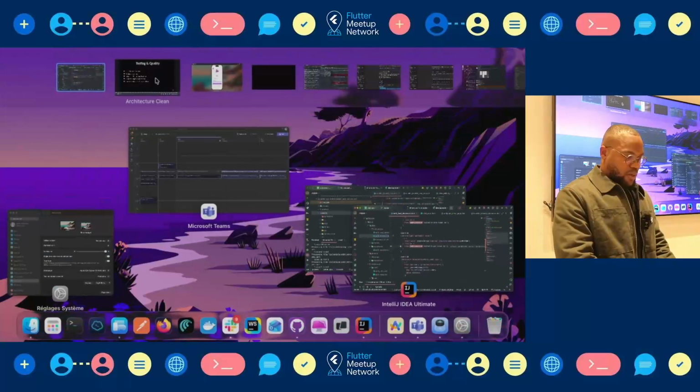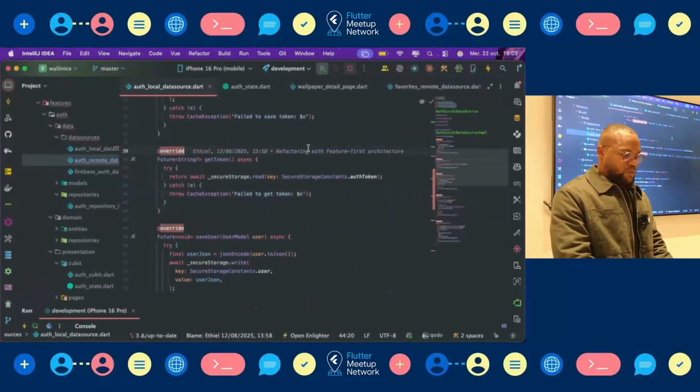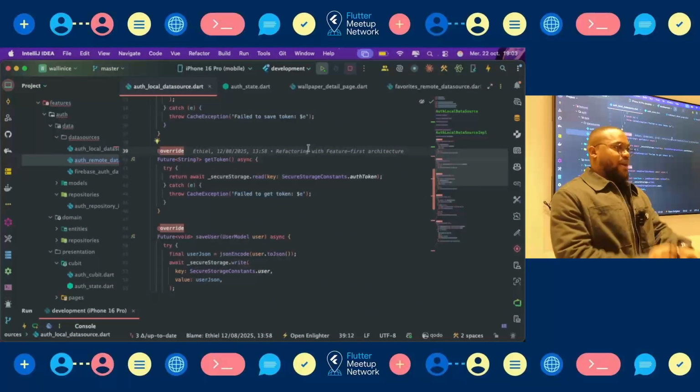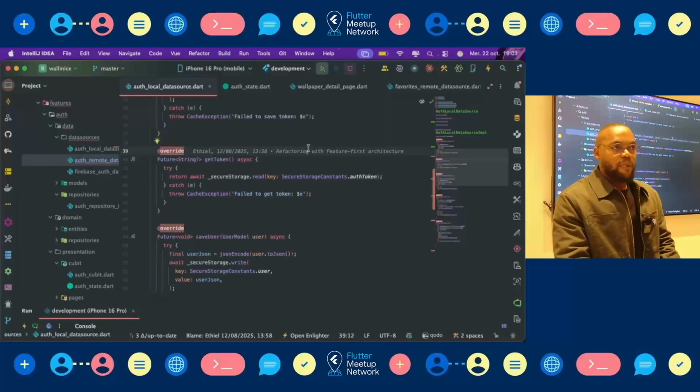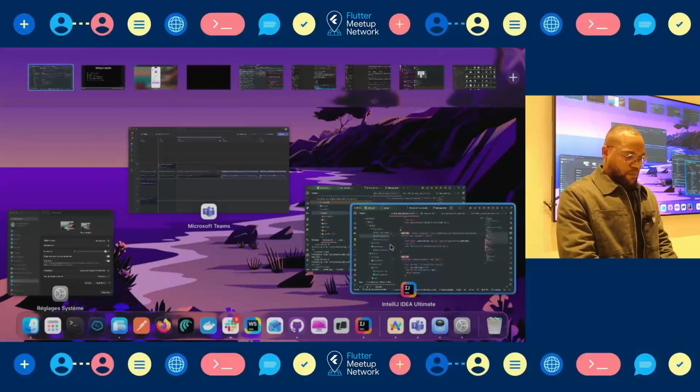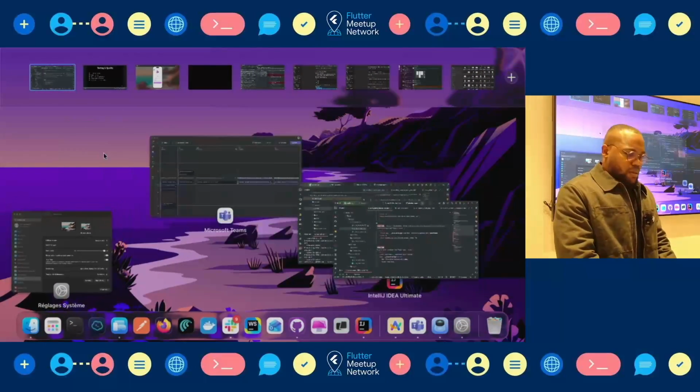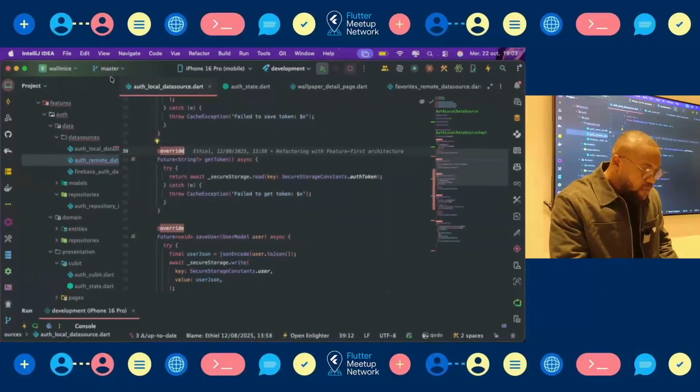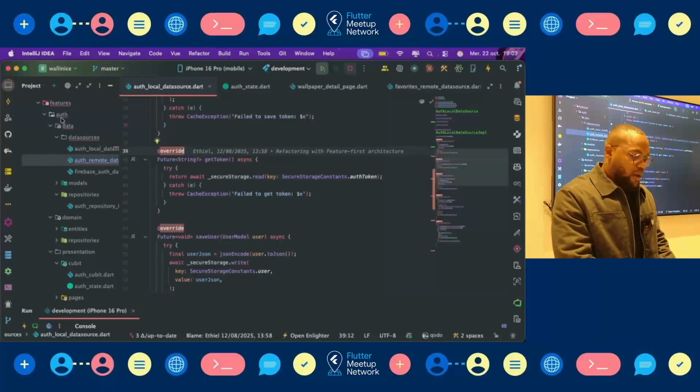So I don't have much time left, so I think I can take one question. Yes, I do have one. How much time did it take you to build the app? And how many software engineers were you in your team?